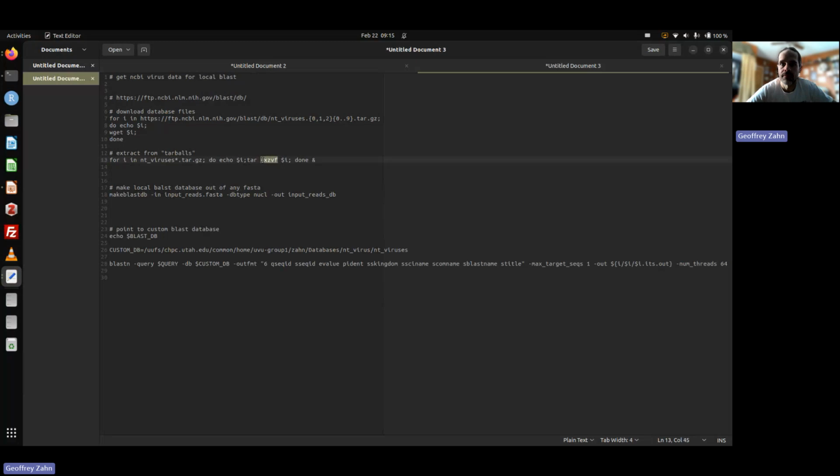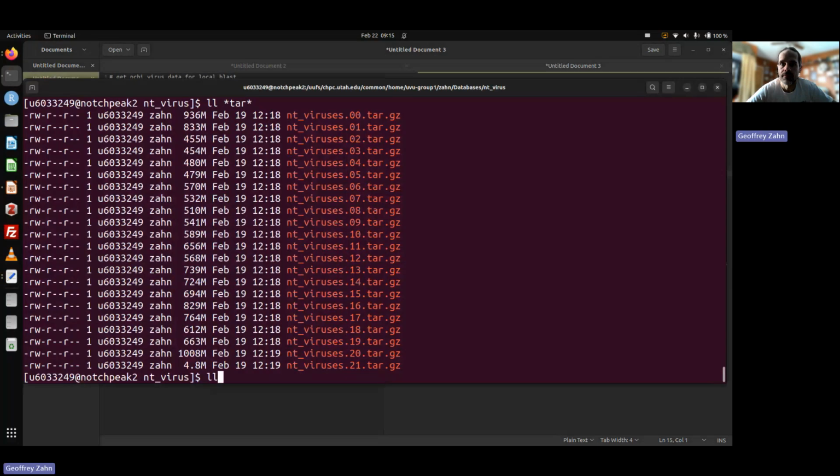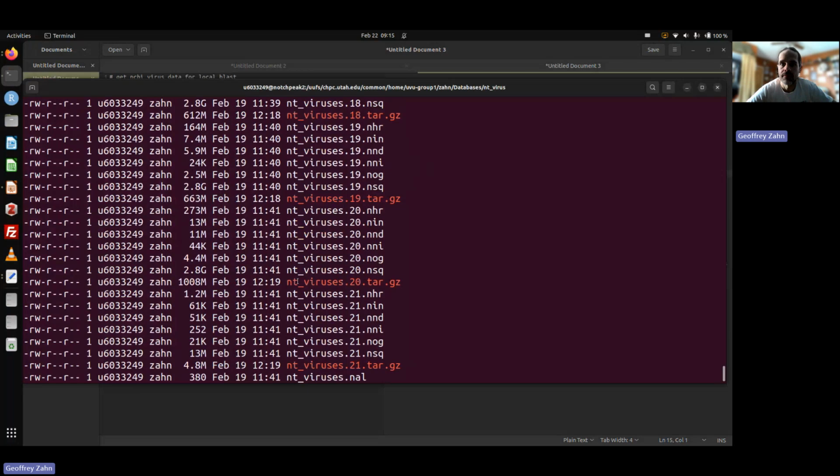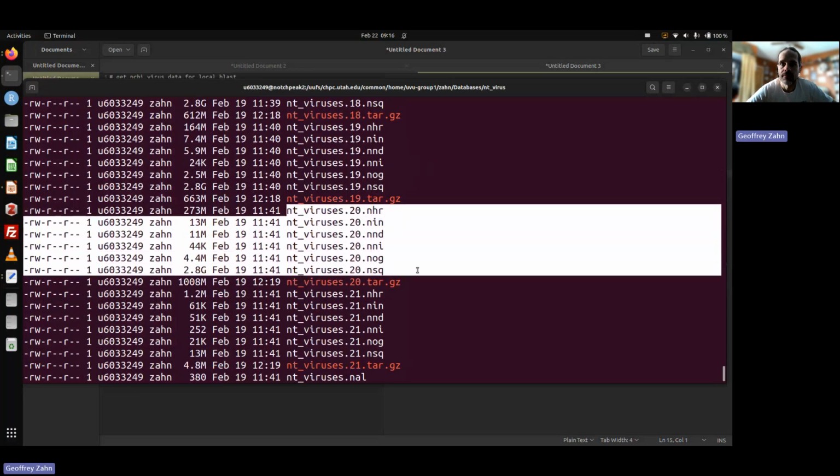Yeah, I know. But that's how I remember it. There's the file. Okay, so I'm extracting them. And when I did each one of those, here's 20, it was turned into these 6 files. Those are the BLAST index files.